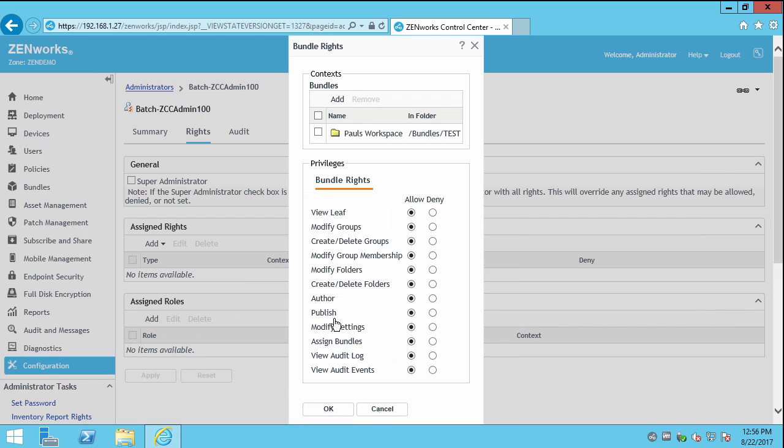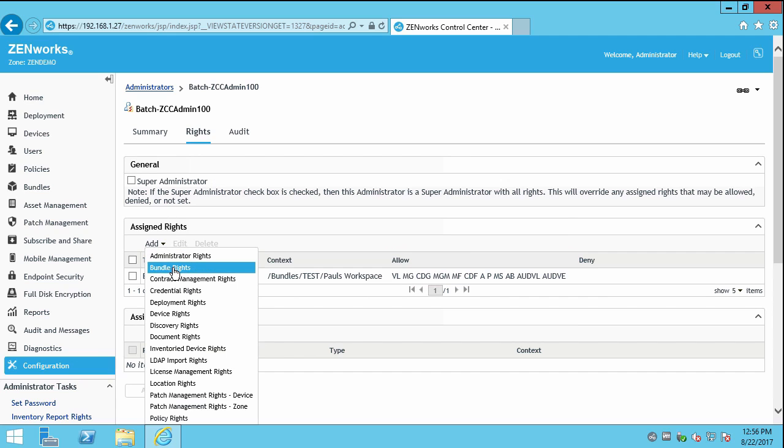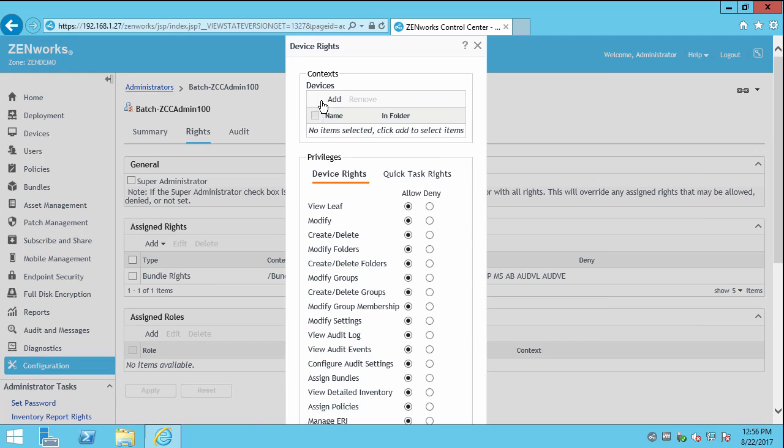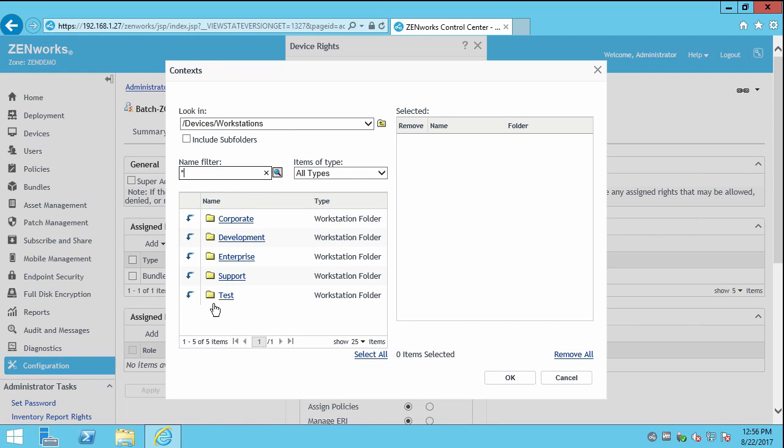You can assign bundles, you can create folders, everything in there. And we can make this a role if we wanted to, because then you just assign the context. We're also going to add, let's say we wanted to do, we have those device rights, and we're going to allow him rights to those devices in the test area.